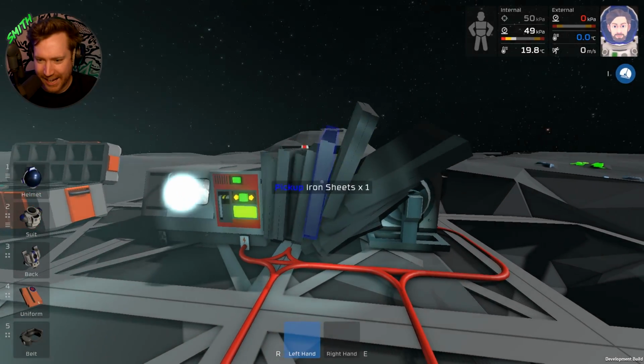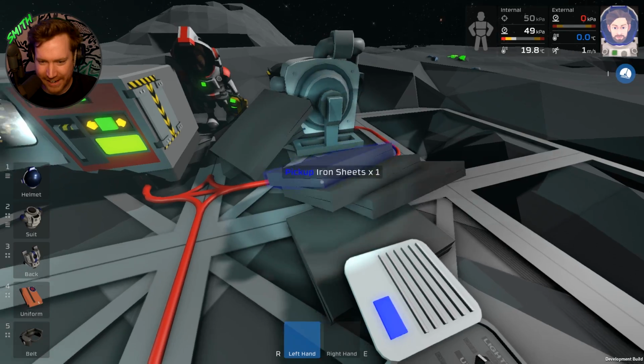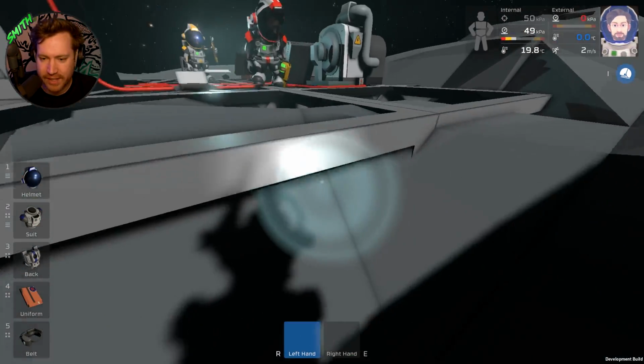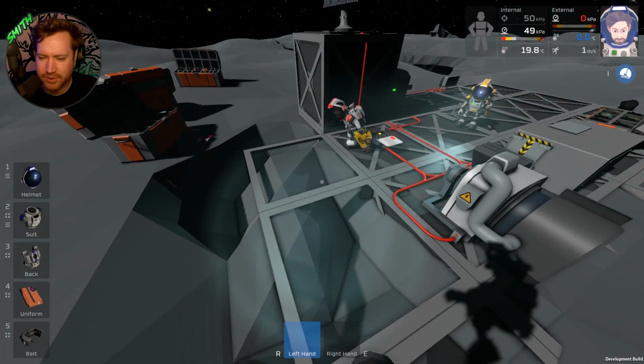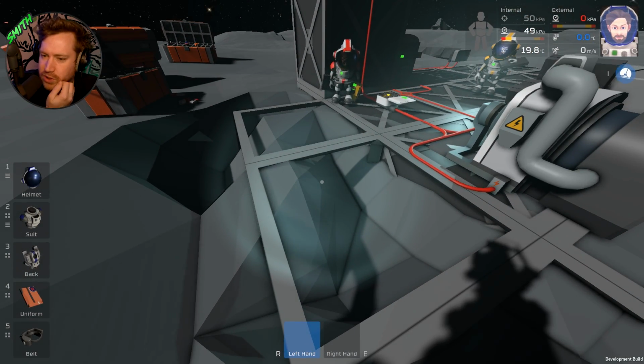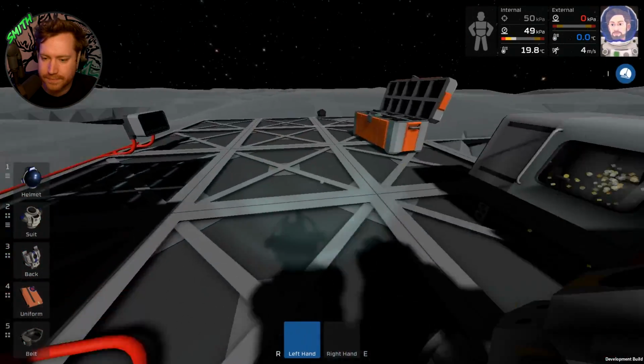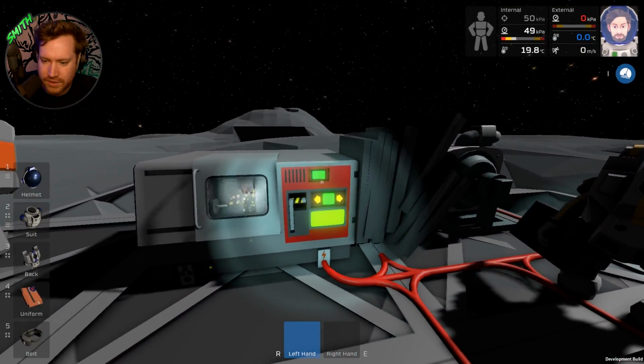These iron sheets are really building up here. If you can pick up these pizza boxes, that would be great. Where do I put these iron sheets? Iron sheets you fill the frames with. If you right-click on the frames, I think you need a certain tool. I think it's a blowtorch. Oh, okay. If you put a blowtorch in your hand, I'll put the sheets in.